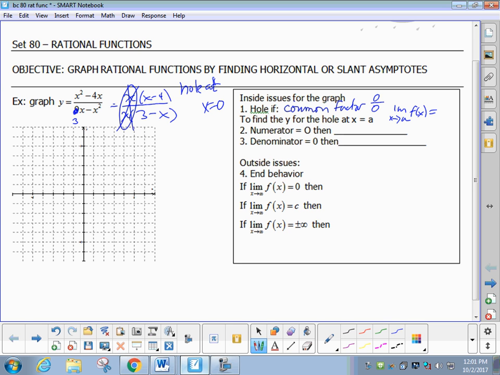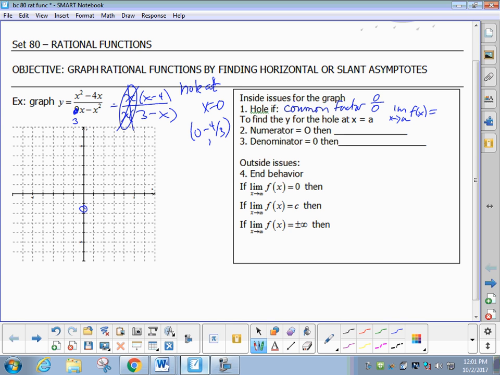In order to evaluate the limit, you'd say, well, I can't do it yet, but if I cancel out that x, then I can direct substitute. And in this case, the hole is at -4/3. Sweet. So, while I haven't graphed a single point of what it is, I can graph what it isn't, which is (0, -4/3). I have a hole.